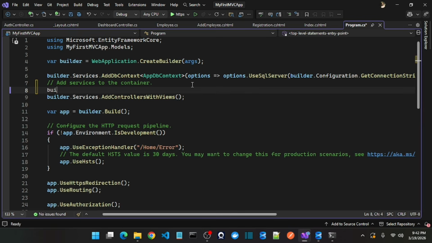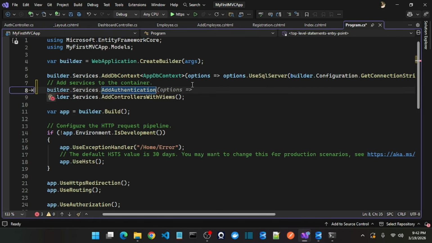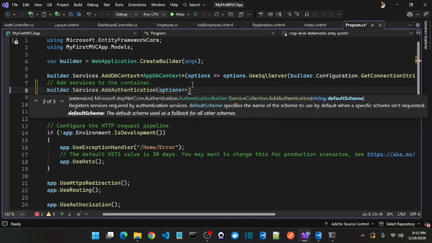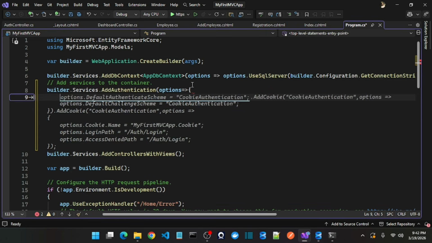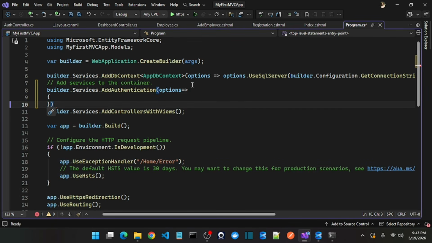We have to write builder.Services.AddAuthentication. There we have to give the options, and while giving the options we will do a lot of things regarding JWT authentication.